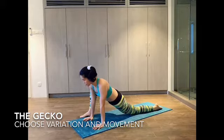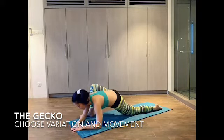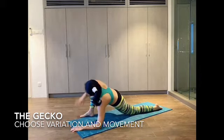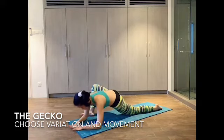So I did the left leg earlier, now I'm doing the right leg. So once again, choosing your option. Just be playful with the poses here. Sometimes we need to try to get into a deeper pose, and if it doesn't work, just regress from it and slowly work your way towards it.